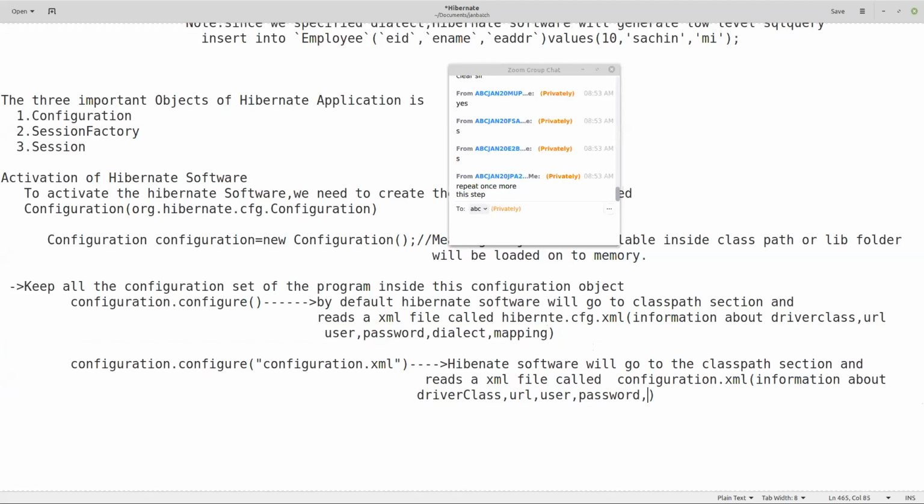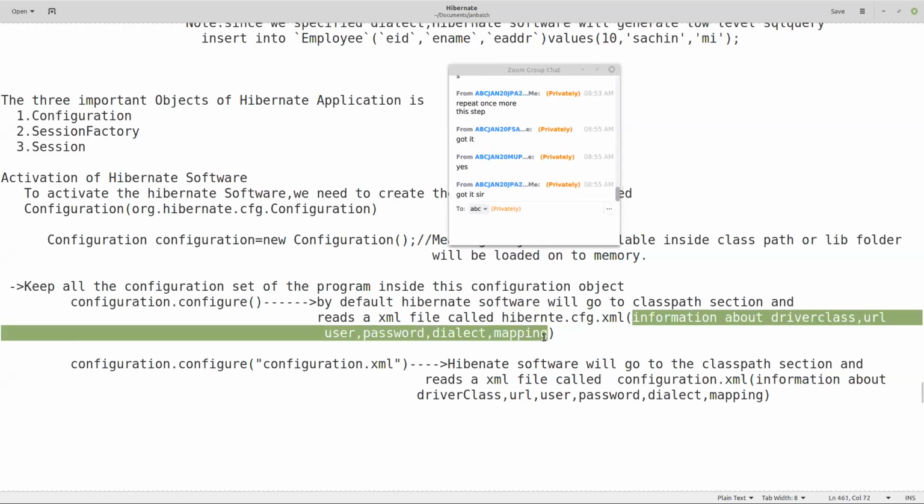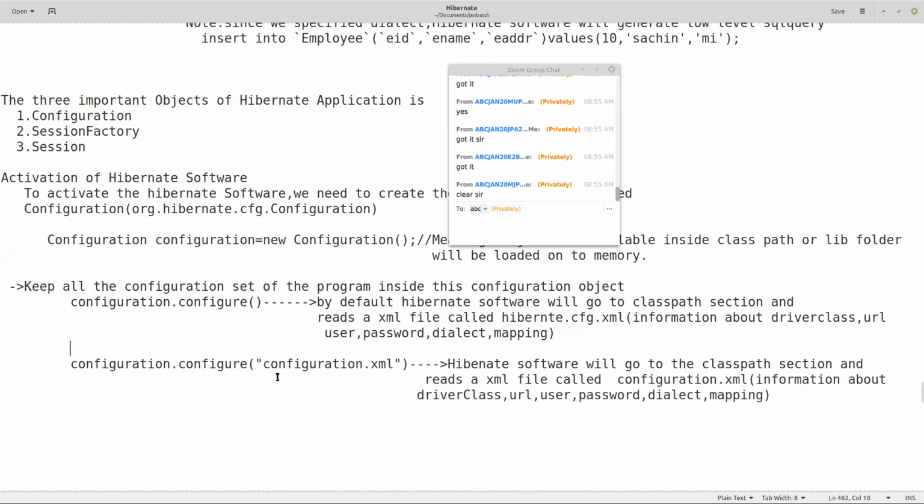Now, how many of you are aware of what I am talking? Now, how many of you are getting a picture? This is the default nature. It will go to this file, and as a programmer, you keep that here only. Sir, no, sir. I will change the name, sir. Okay, change it. Give the proper name, and it will go and read it. That's it. I hope the second step is also completely clear. Anybody has a doubt? Let me know. No doubt. Can I continue then?